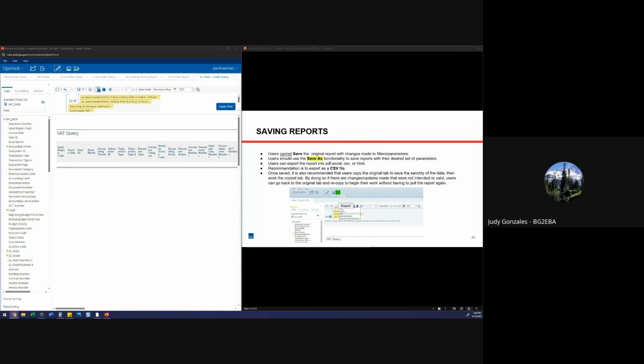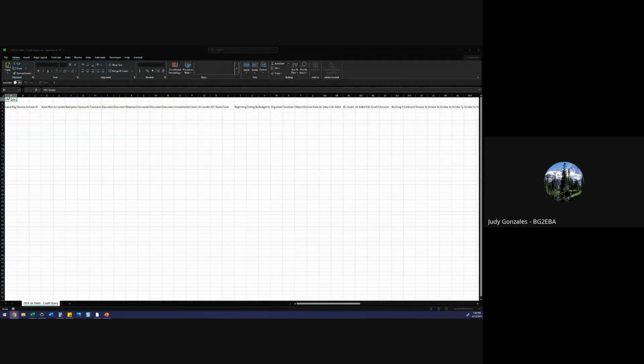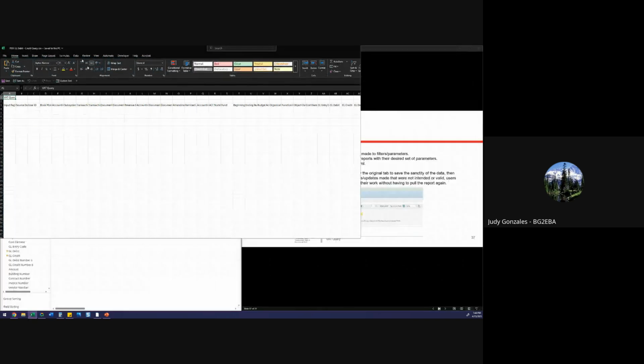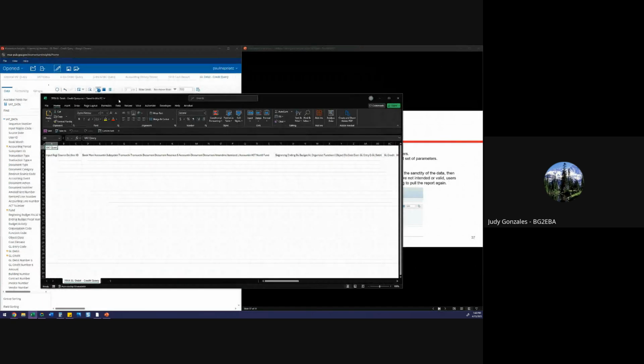Now, the main thing is once you save that file and you open it and you start working the file per se, putting in filters and maybe freezing the top row, doing a pivot table, just remember that you have to then save it as an Excel file or you will lose all of your work as far as filtering and that sort of thing. So download strictly as a CSV. And then once you open the data and you start, I immediately open it and save it as an Excel.